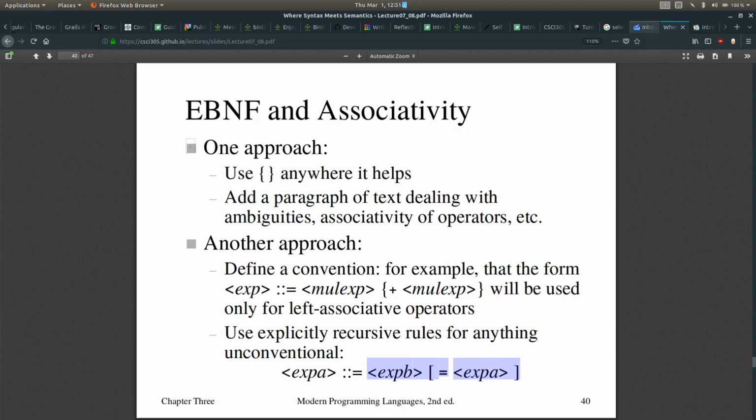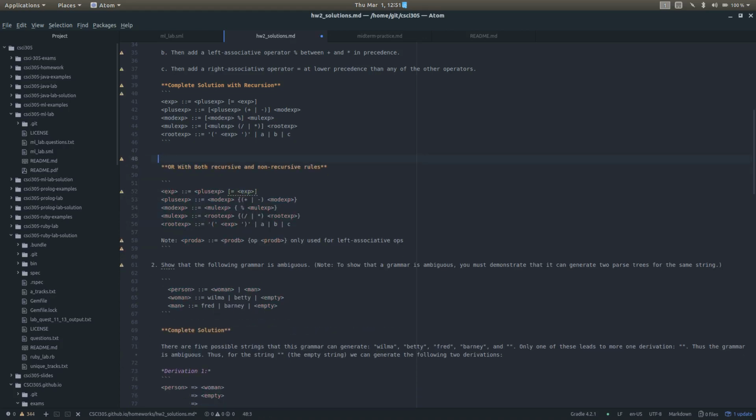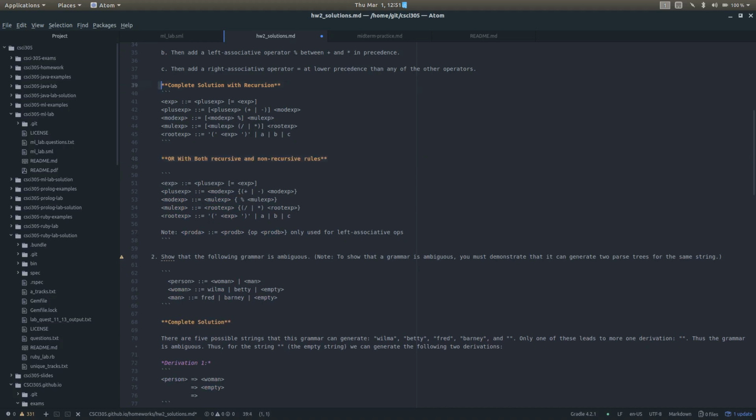And so I actually made that mistake myself because of this issue. And so what we'll look at is the actual operators, right? So actually I have to go around this. You cannot do this. Your only choice is what we see here. For homework number 2, you can either have the complete solution where you use recursion for everything, as I've defined here, or you can have one where for the right associative operator, we define explicit recursion, and for all other operators, you use the list-based approach, and you do that for left associative. But you cannot do it for both. You only get one or the other, right?